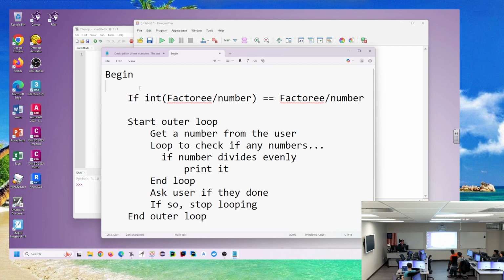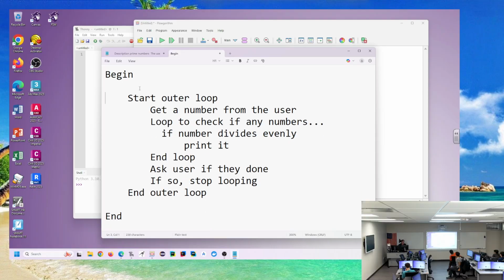Essentially, in the modulus, you're asking if the remainder is zero, right, is what we're going to do. So here we can refine this a little bit. Loop over numbers from 1 to the number.